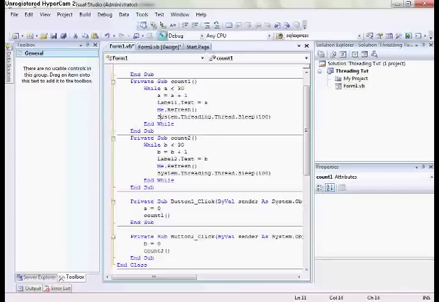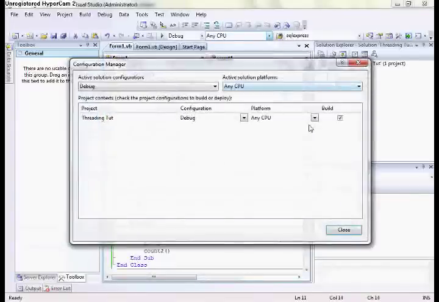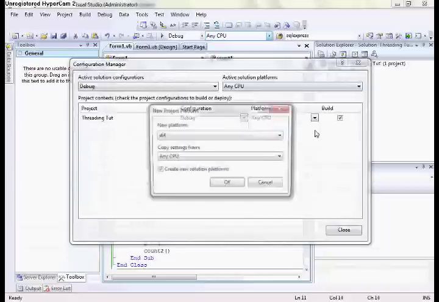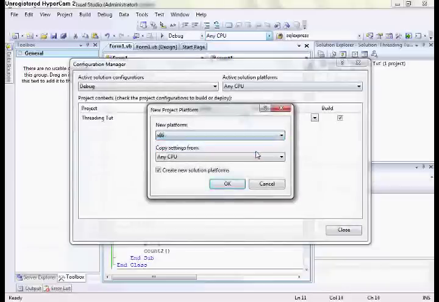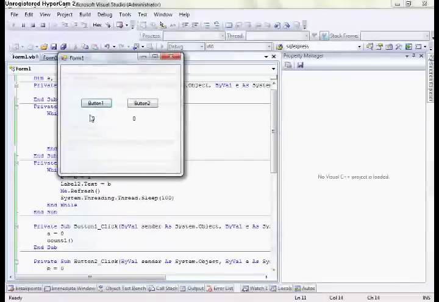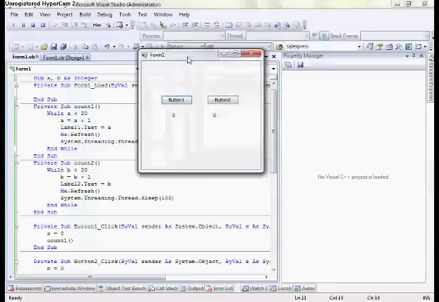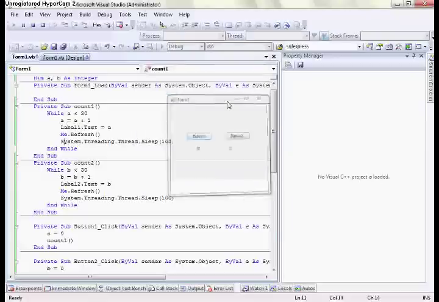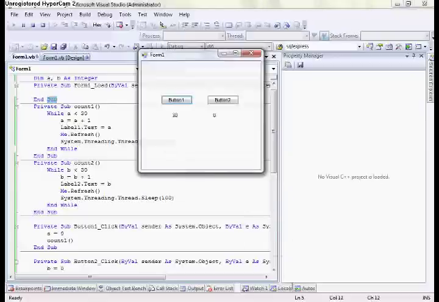Now first we execute this program. Oh sorry, I have to change one configuration setting. Now it won't trouble you anymore. When I click on this button, it will start a timer-like loop which will change the value in the label. While this is running, you could see I cannot click on any other control. Like I have clicked on this, I cannot click on button one till the second button's progress is over, and this process goes on.